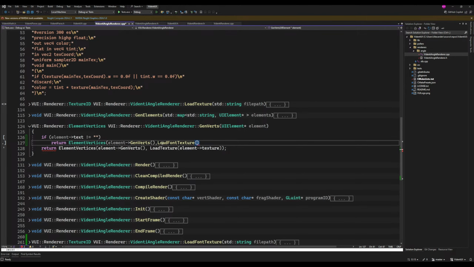I think that calls load font, doesn't it? Element font. And then that does the error handling as well.